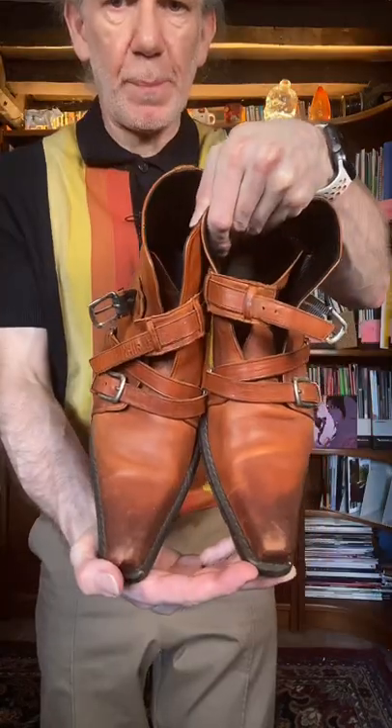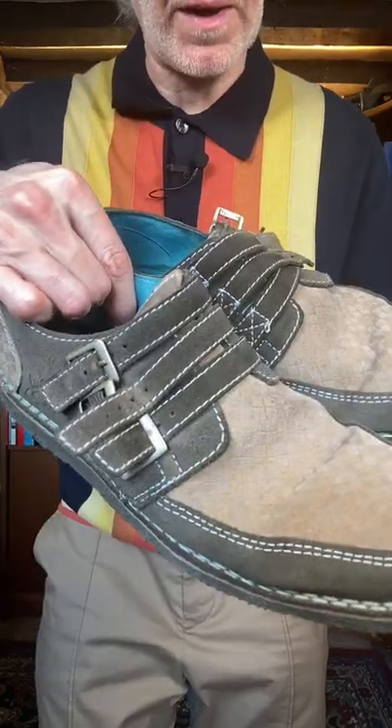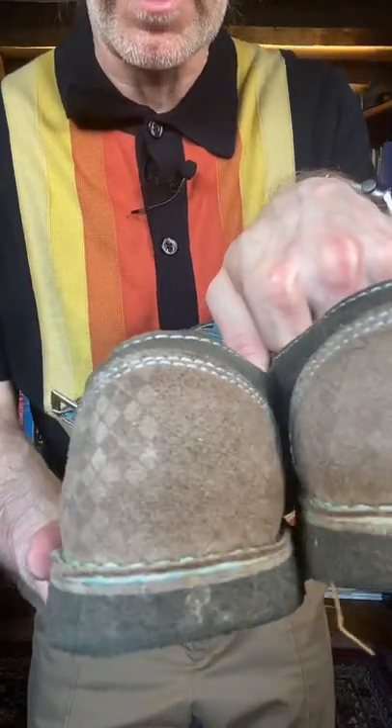And shoes. Strappy boots — these are from Whoop-de-doo and I like the way the browns work. Or these from Fluvog, again with buckles, and these make a nice jingle. Love the checkerboard pattern in the suede. This is kind of a mod look and these are kind of teddy boy, but I prefer these.